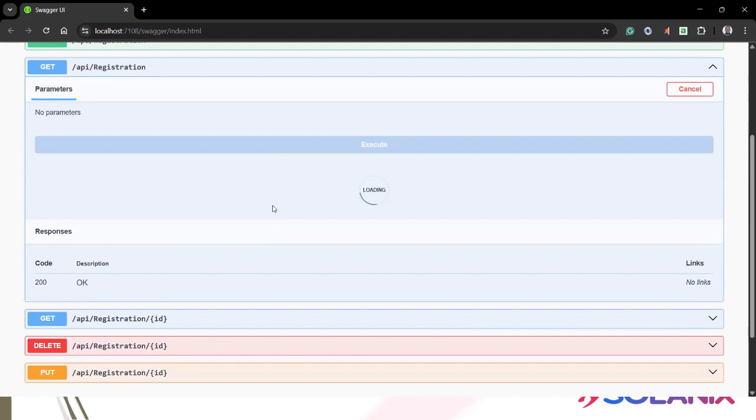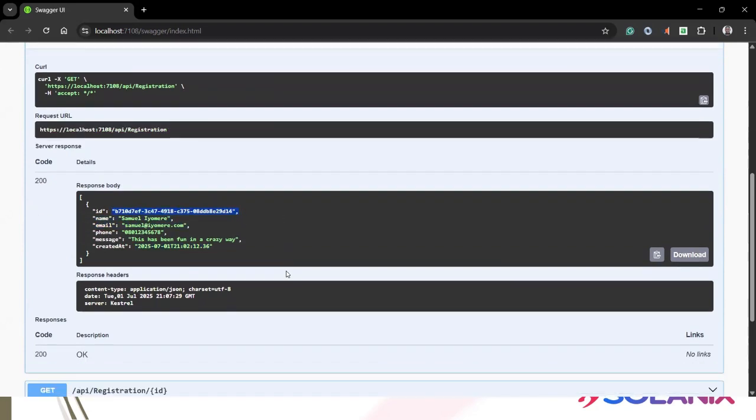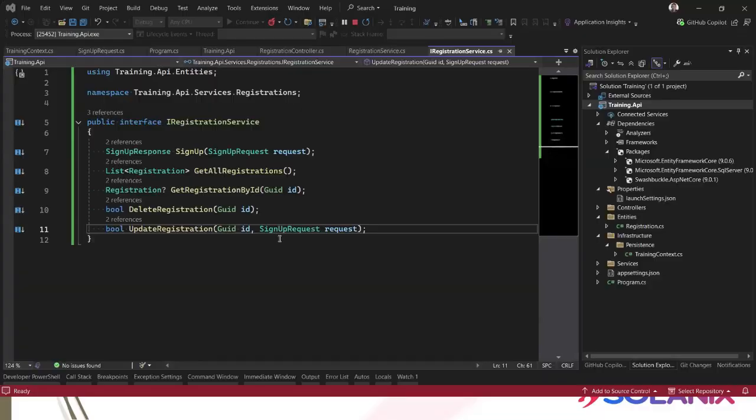To test that it is working, if I call the get to get me all the records I previously saved in the DB, this should happen. You can see it returns the records. You can see that we did not specify the date, the date is there. We did not specify the ID, the ID is there. All right. So this is how you create a quick and simple .NET application.